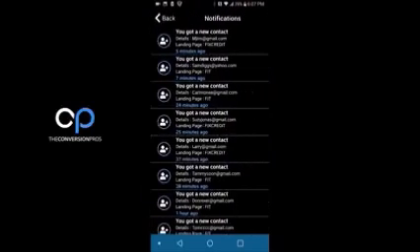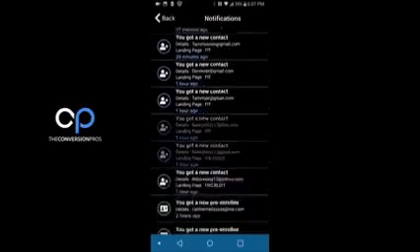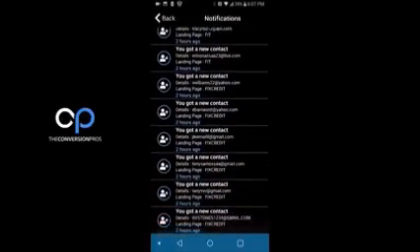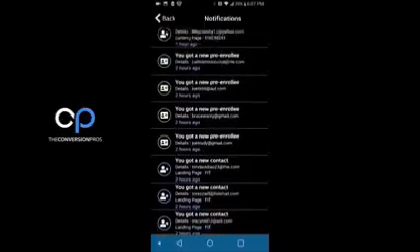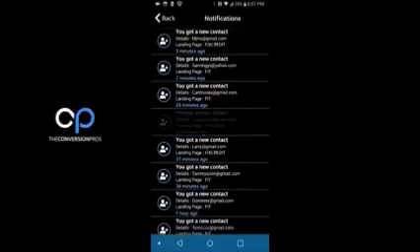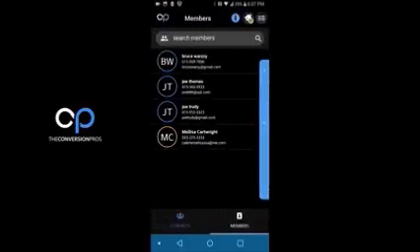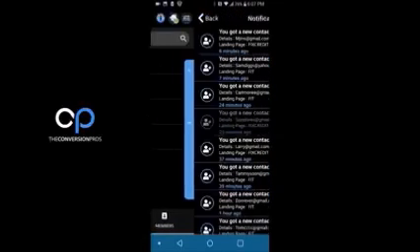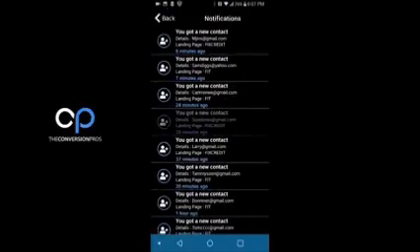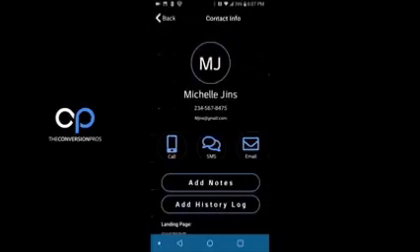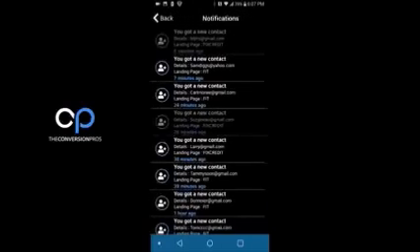Now I'm going to get into the top right. You see a little bell. These bells are your notifications. You can see I have one 5 minutes ago, and I can scroll all the way down until 2 hours ago, okay? If I click on any of these, it would immediately open up that lead. So you have that little bell notification, and it gives you all your leads in order. So if you haven't checked your phone in a day and you want to know what is the most current lead that came in, it will be the one at the very, very top, and you'll be able to just open that up and contact them.